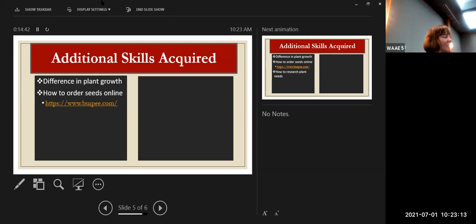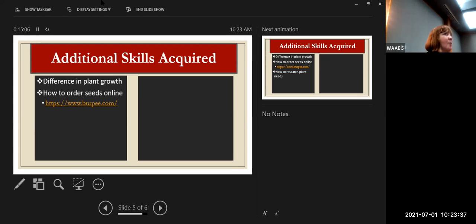I make sure that I tell them, hey, don't order, okay? Because we're not paying for these. We already have things on hand. So it's important that they have a resource though that they can go to find more information. And I usually have them do the research after they initially put them in the ground. They really want to just put them in the ground first and then, okay, now let's step back and really evaluate how much we need to do to take care of them.